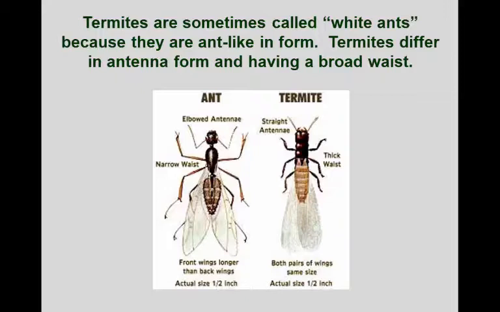The termites, on the other hand, both the forewings and the hind wings are the same size and shape, being in a very long teardrop shape, and they often will drop those wings as soon as they emerge and begin to pair up. And so if what looks like flying ants has emerged in your house and there's a little collection of wings there, they're not ants, those are termites.